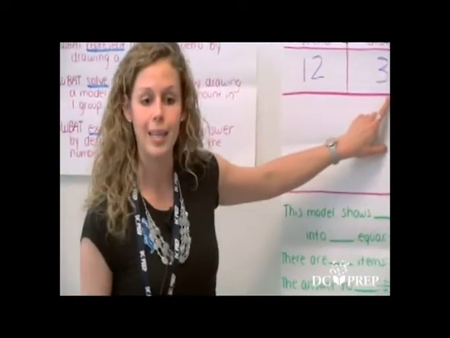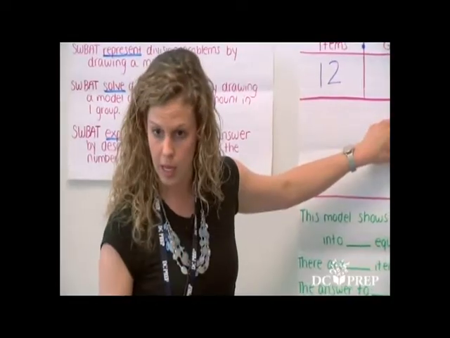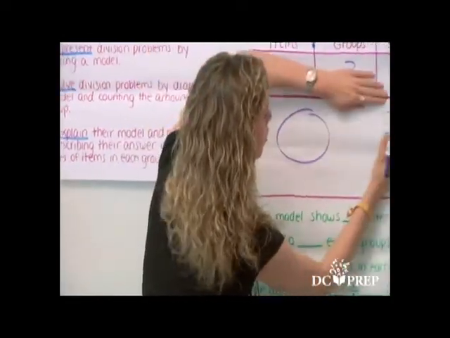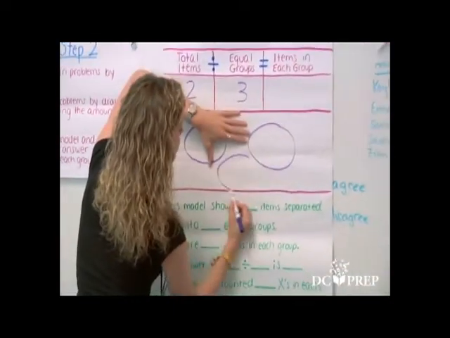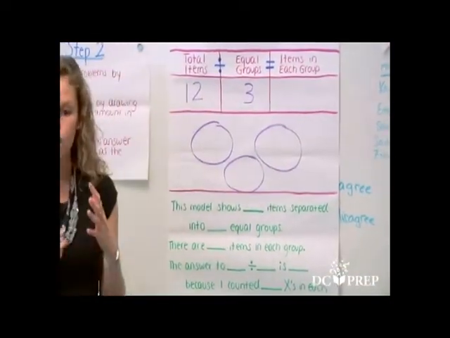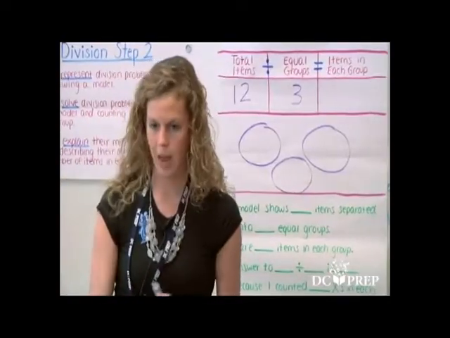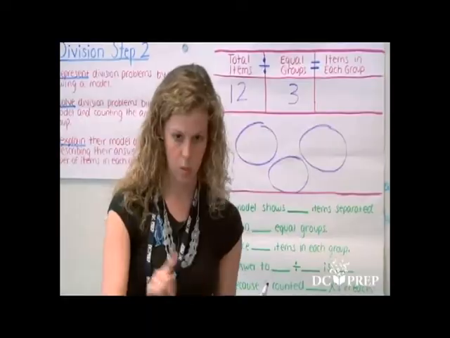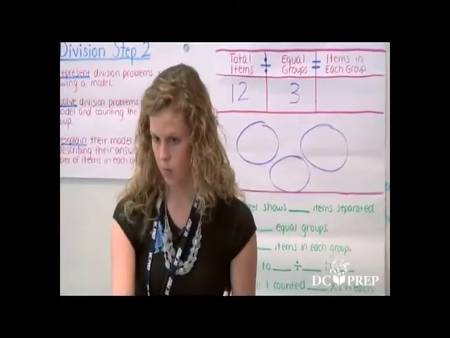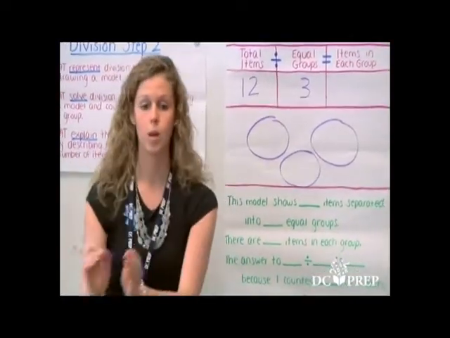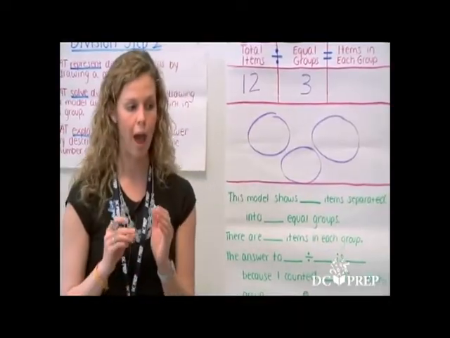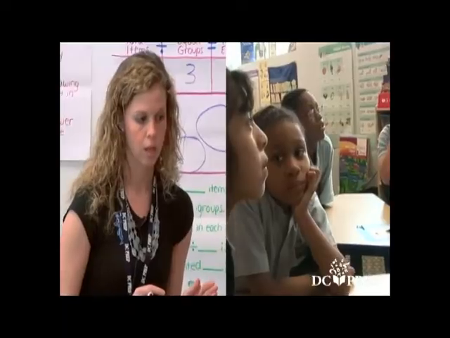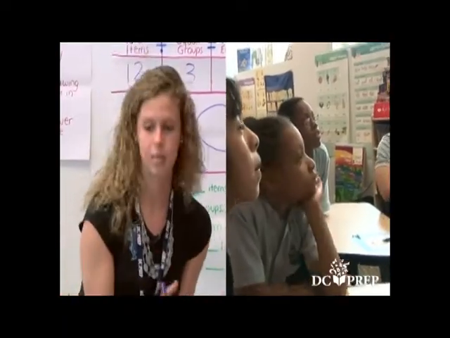I know that I need to divide it into 3 equal groups. So I'm going to draw 3 groups. When we put our counters into groups on Monday, I told you to put them in one at a time so that we could stay nice and organized, Tyrone, and keep the same number in each group, because equal groups have what, Anna? The same what? Same amount? Same amount, same number of items.